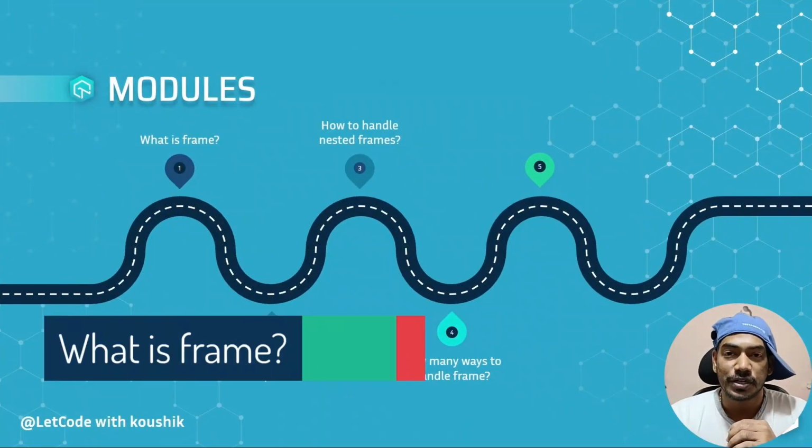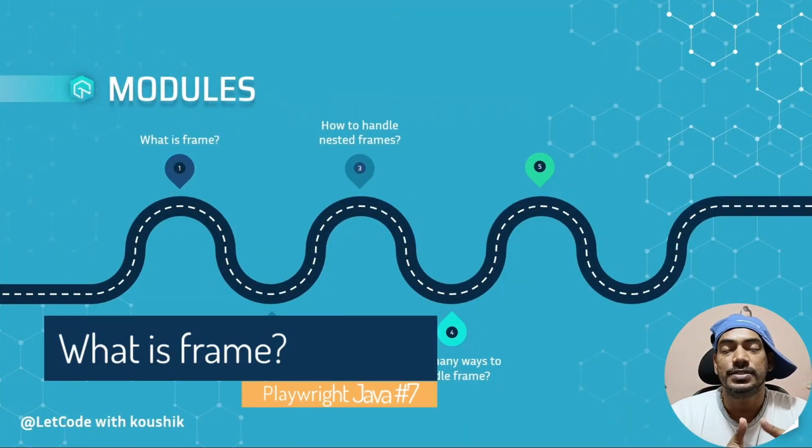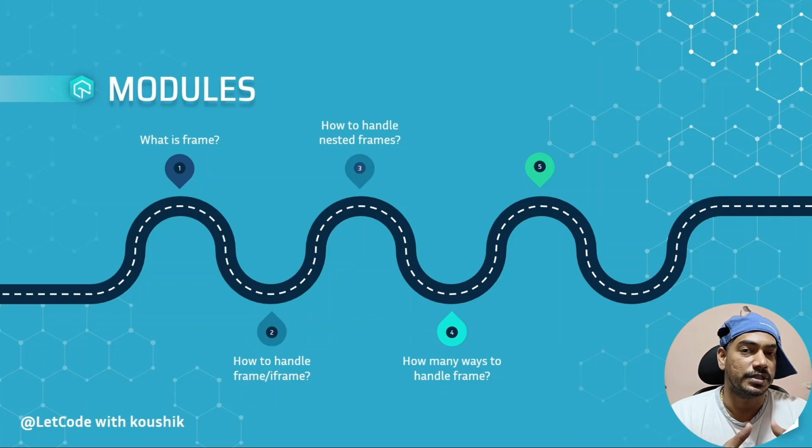A frame is a part of a web page which can display its own content within the HTML. For example, if you visit websites like IRCTC or any other websites, there you might see some ads, right? So ads are basically from the third party. So we don't want to give our entire web page access to a particular third party vendors, but rather we can just provide a placeholder where they can embed their ads. So that is how it works. Ads is just an example. In frame we have a lot of things.